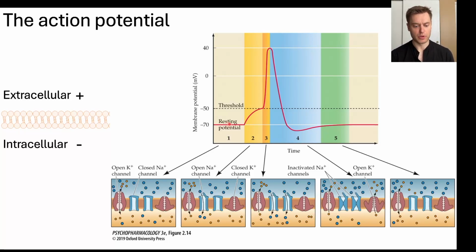And we also need to talk about a threshold for an action potential. So once the membrane voltage reaches a certain millivolt, we're going to have an action potential. This is called the all or nothing principle. It is something that you need to know for sure. So once the threshold is reached, there's nothing you can do. An action potential is going to propagate. In this graph, it's saying that that threshold is -50 millivolts.